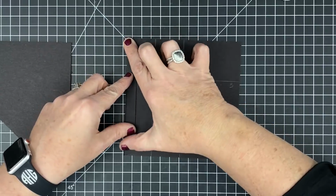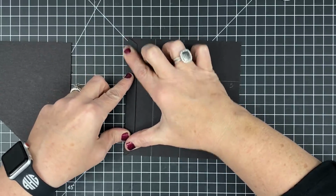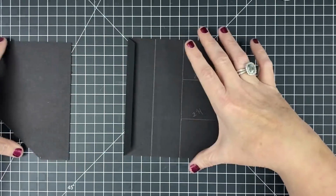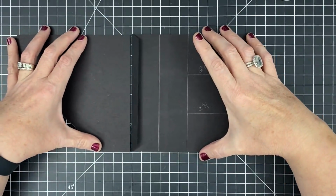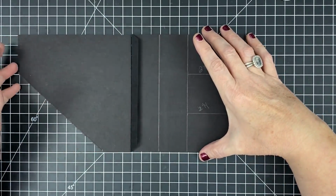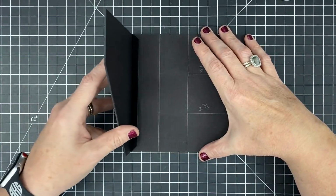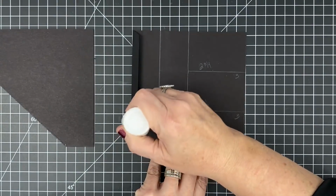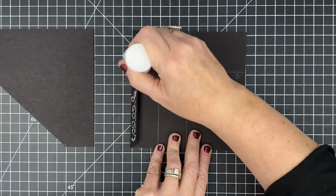All right, so I'm just going to put that first strip right here, okay? And then I'll take my next piece and I'm going to butt it up against. Let me stand that up. That's how I'll do it. I'll stand it up when I get there. So let's add some glue onto this side of our strip.